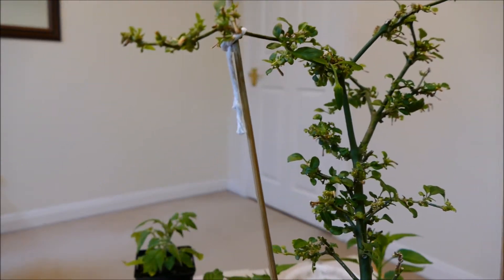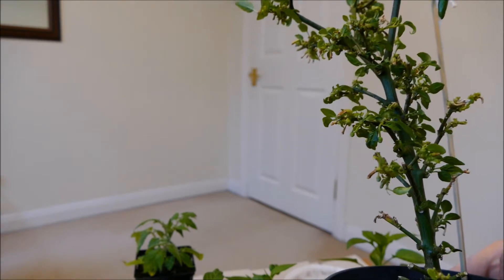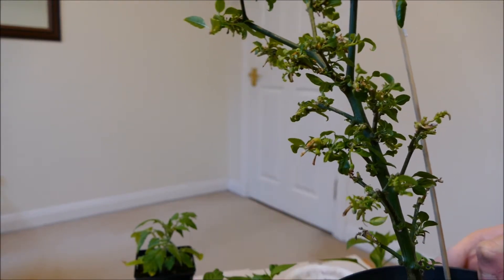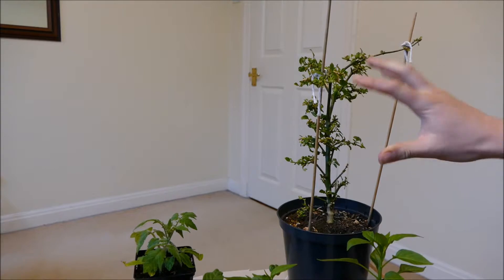I really hope so because this is one of my favourite chilli plants I've ever had — it's cropped really, really well, I've never had one that's done as well as this. So what I'm going to do is continue to take off all these flower buds, there's still plenty of them coming. I'm just going to keep doing that until the plant has hopefully recovered quite nicely and it's got a decent amount of leaves again.